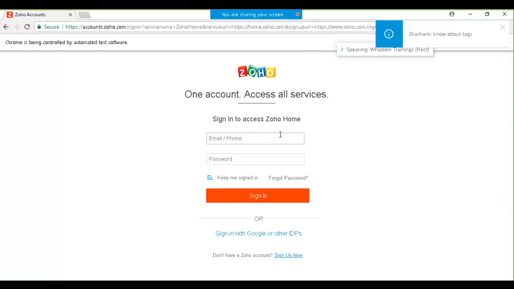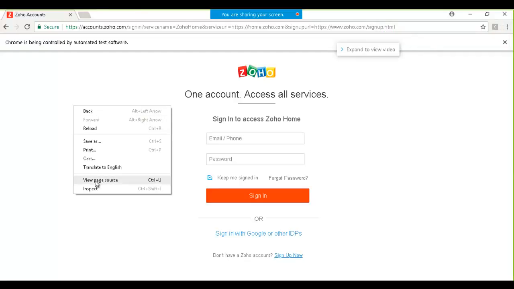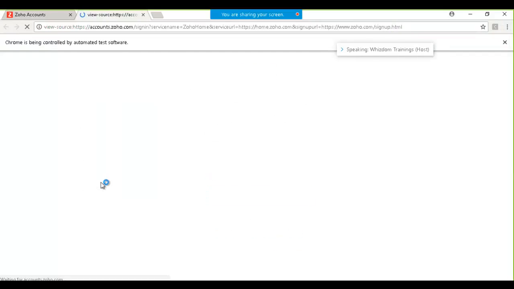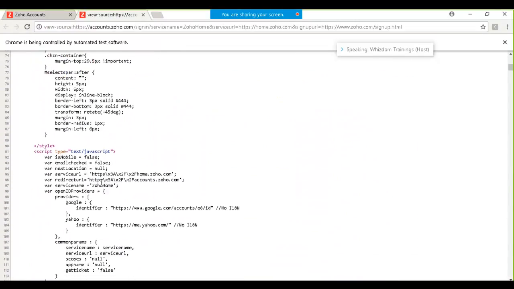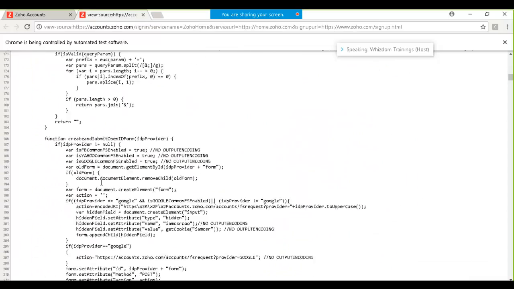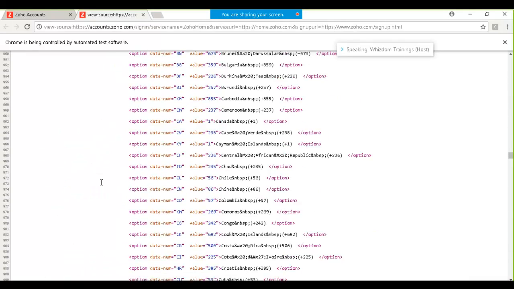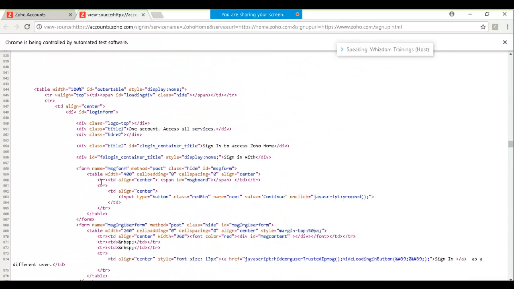Okay, every page has a page source. Page source is nothing but HTML language. If I right click anywhere on the page, you will get the option view page source. This page source is the server response. It's an HTML language. HTML language is nothing but a combination of tags and attributes. For example, this is a tag known as table tag.